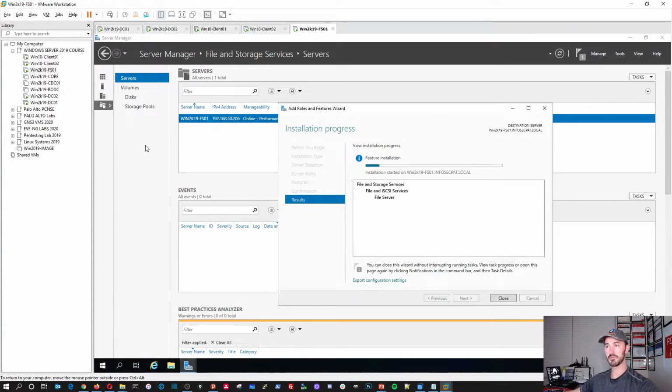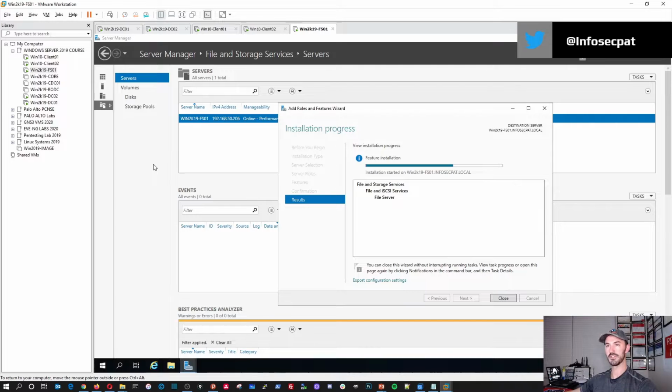And I want to show you something that I left out for a reason, but I want to show you why. It's about the disk that we're going to store the data on, because if you have a file server, you don't ever want to put the shares on your local C drive, right? You want to put it off to the side or off on a different drive, okay? Now the installation is complete.